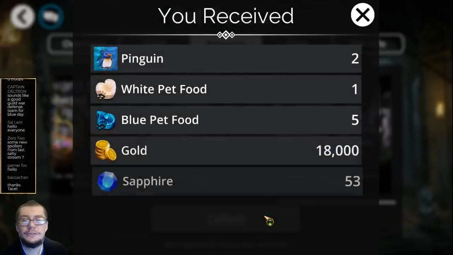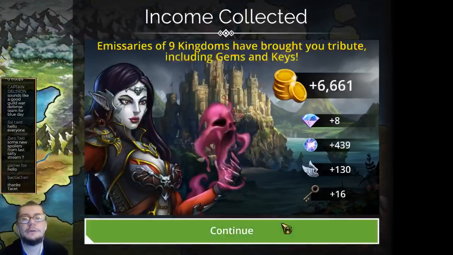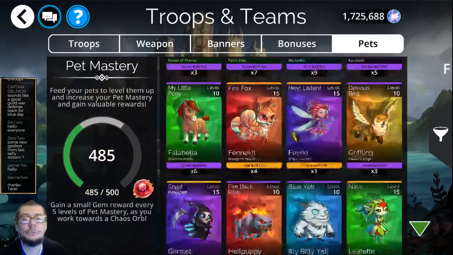Let me go claim all these. We got ourselves 2 penguins. Is that enough to actually upgrade it? I believe we're getting pretty close. Oh, no, never mind. We already got the most recent upgrade. We get so much HP from it, too.